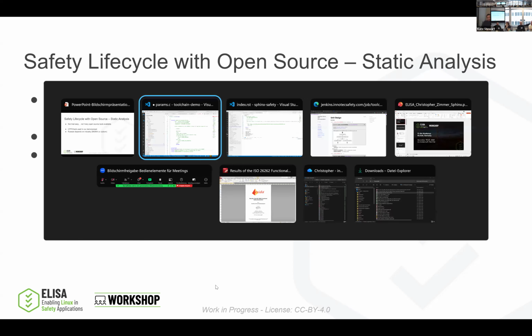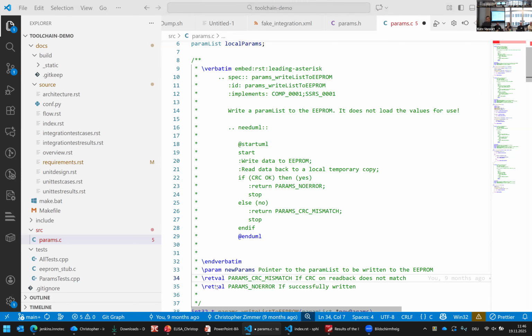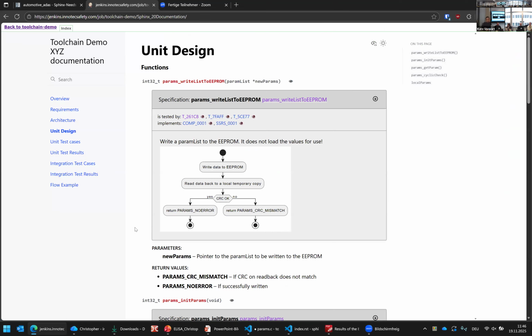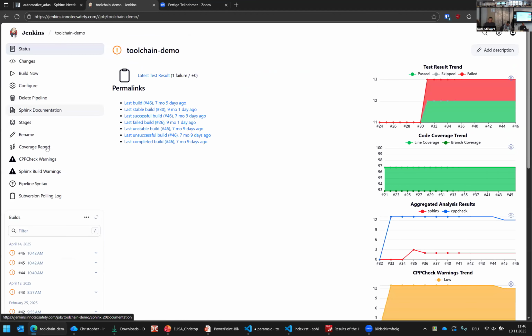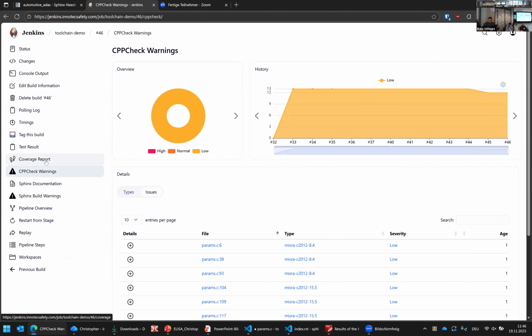Again, not that much available on that side. You already know the integrations and how this works. Of course, then you have your warnings, and you can integrate them. It's just like all the other commercial tools, and it's integratable on the open source side in Jenkins, where you get the warnings and everything. All the violations I have purposely built into this project, of course, to show that it's working.